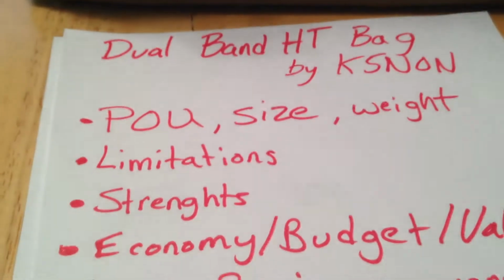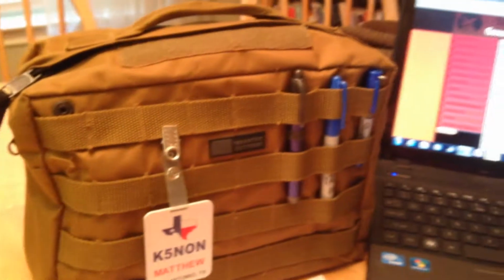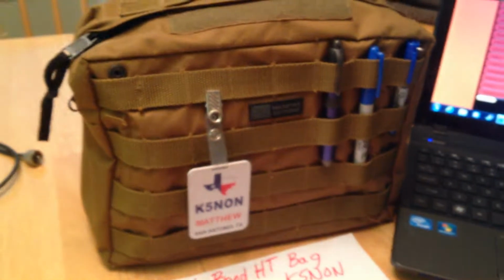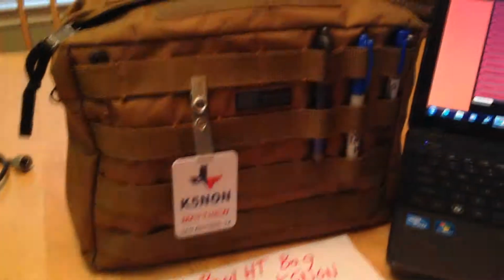Hey guys, thought I'd do a quick review of the 2-meter dual band handheld go bag. So it's HT based, a hand talkie if you will, based go bag, and it's ever changing, but this is just kind of the current state. And taking cues from Nut and Fancy, we've got a list of rundown things I want to talk about. I also got the computer here with just some information.